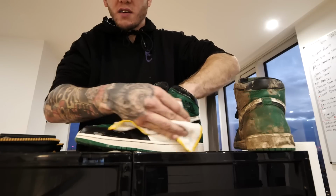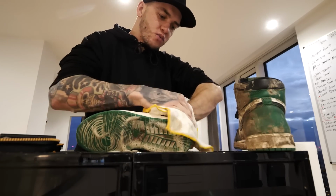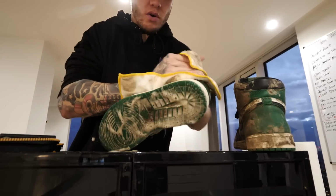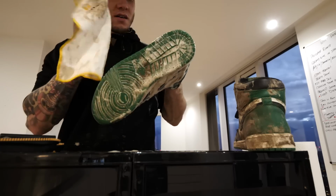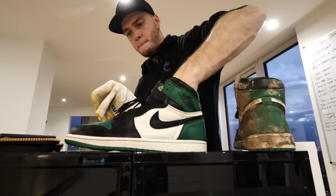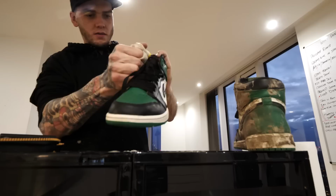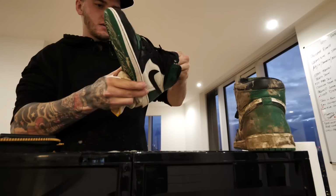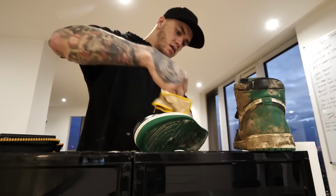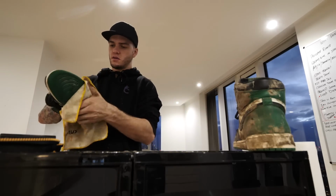Are you crazy? Look at the way that the Jordan leather has literally handled that whole thing, it is so insane. The quality has stayed there. Doesn't feel any different. Wow. And I'm literally drying this off right now.